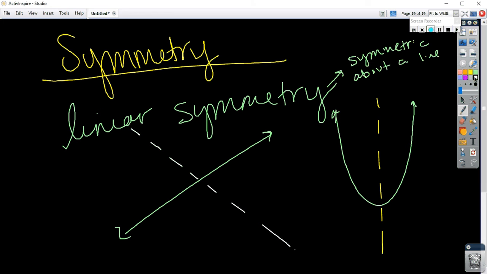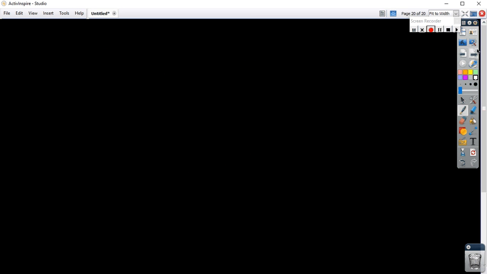Wait, if the reflection of both of those lines have the same slope, why would parallel lines be? Well, we're not talking about two lines, we're just talking about one line. I'm just talking about one function at a time. Parallel lines would be two different functions because they'd be two different lines. And so if you just look at a line, how would you really tell? All lines have linear symmetry.